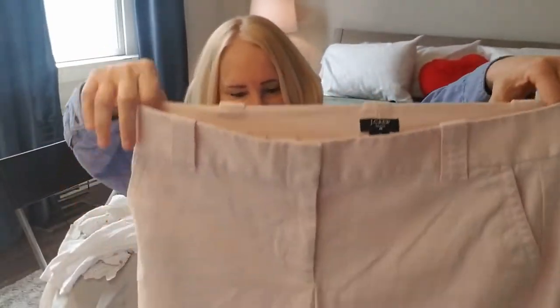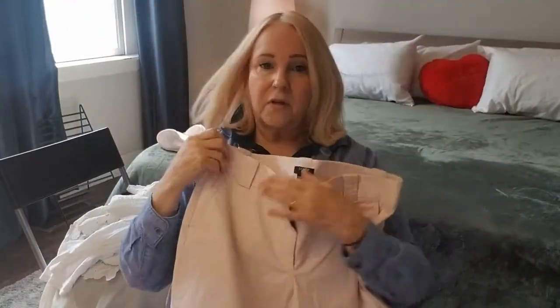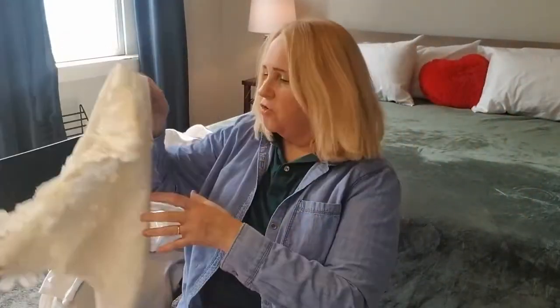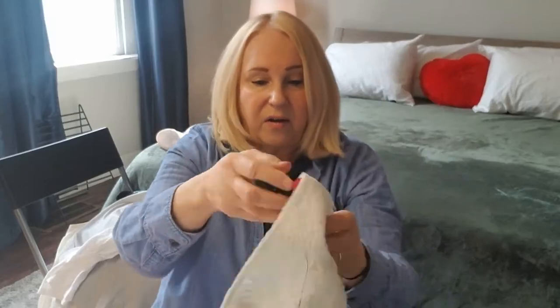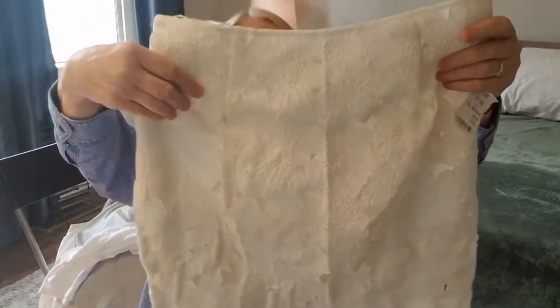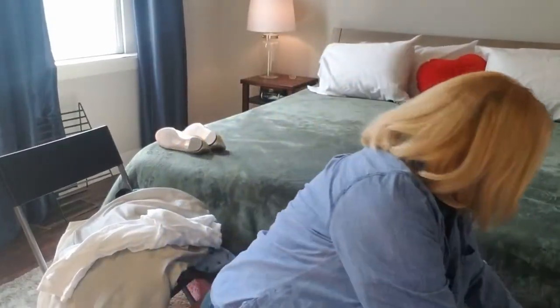This is kind of the J.Crew channel — not really, but kind of. J.Crew. These are so pretty. They're the palest little pink pedal pushers. They're a size 12 — the favorite fit and stretch. I just think they're gorgeous. Little pockets. Pair this with a little white t-shirt and some white Keds and you are good to go all day long. I thought this tag was something super expensive — Akira Chicago — but it was new with tags and it only sold for $45. Look how cool this is. I love this high-low hem and this beautiful floral overlay. And it is lined.